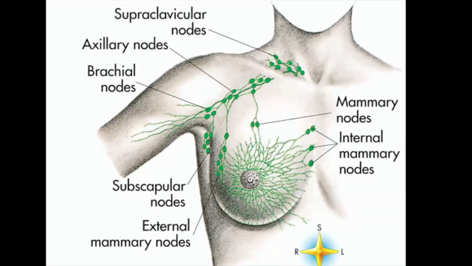Now, a lot of times in breast cancer, the cancer cells leave the area and they get into the lymph nodes. The lymph nodes have white blood cells there to fight off and kill invaders, but sometimes they get just overrun with cancer cells. So that is why in some breast cancer, they have to remove a lot of the lymph nodes in the area because they're just congested with cancer cells, and we just need to get them out of there.